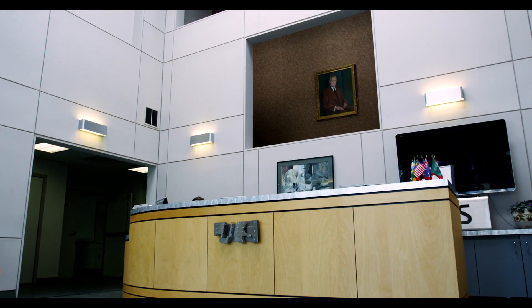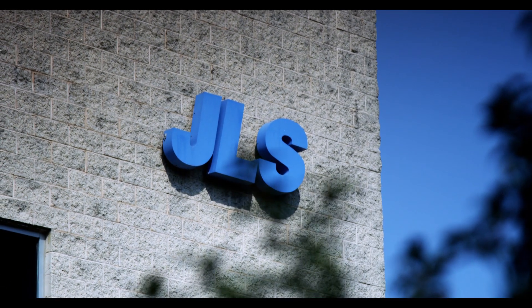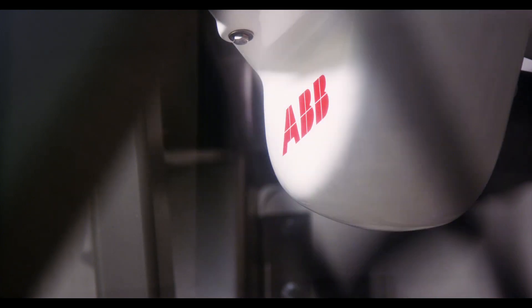A company our age, you go through a lot of generational changes. Robotics didn't exist in 1955 when we started. We've been working with robots for over 15 years, starting with gantries of our own design back in the 90s, and then shortly after the year 2000, we joined with ABB. The FlexPicker came along, really started focusing on picking systems and the food industry, especially about 10 years ago.